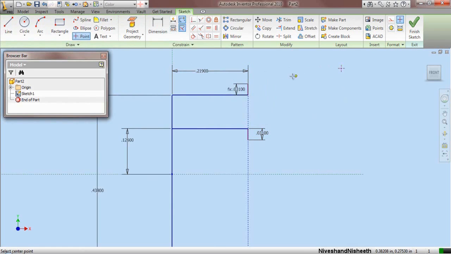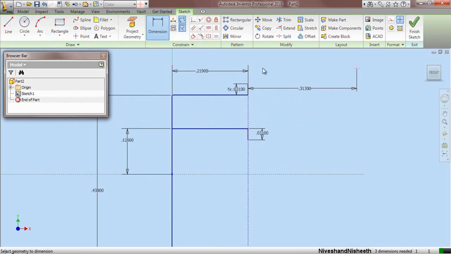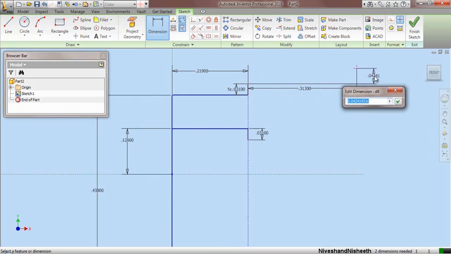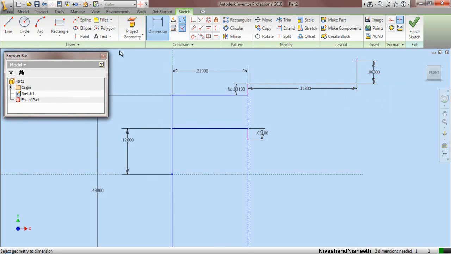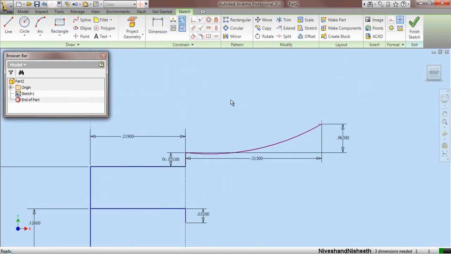Now create a point on here and apply the dimension to fix it.